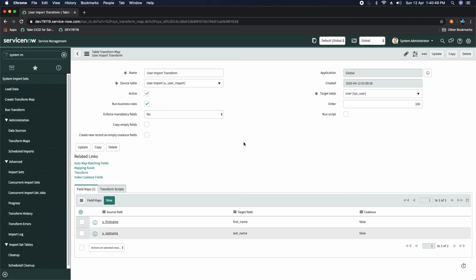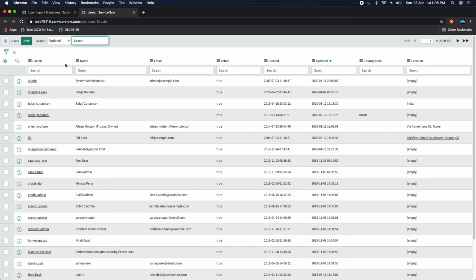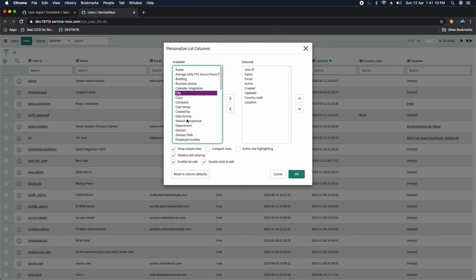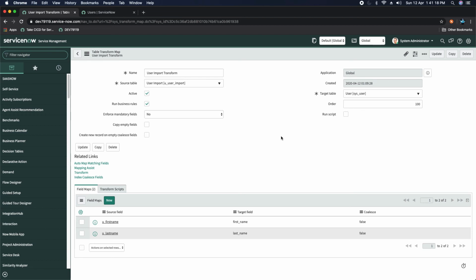Now you have to transform this data. But before that, we will directly go into our system. So I will go to sys_user.list, because I will keep it open and I will see if I am able to see my new data. I will go here and maybe I will select created one. I already have created. I will sort it like this, Z to A. And then I will go here and I will click on transform now. So ideally it should create 3 different users in your user table. So I will click on transform.